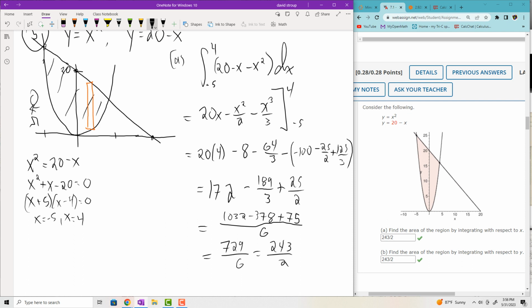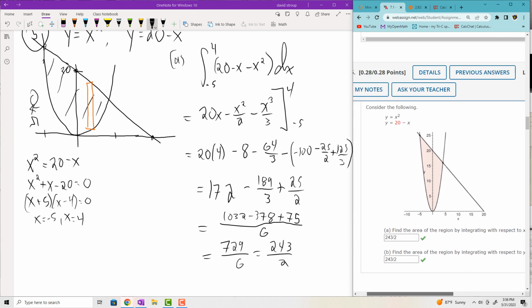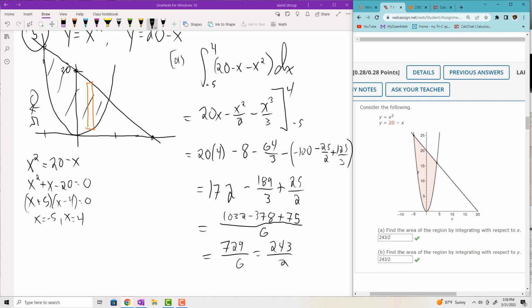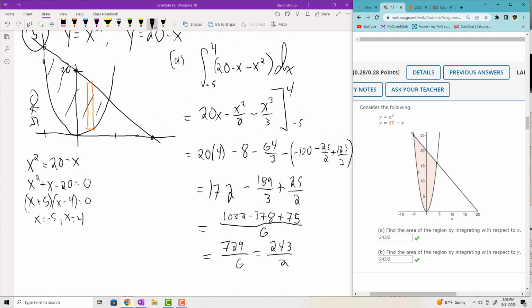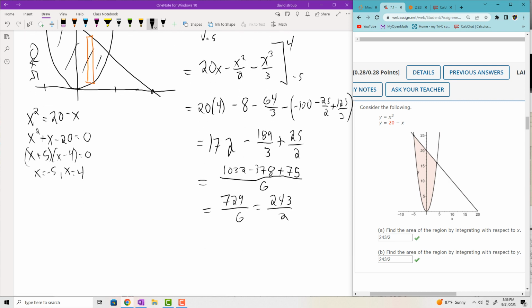Okay, so a lot of arithmetic there at the end, but like I said, if you have a calculator, I don't want to see decimals. Hopefully you have a mode in your calculator that will allow you to compute it without a decimal. If you got to use a decimal, you know, that's what you got to do. But okay, so that's the perfect answer.